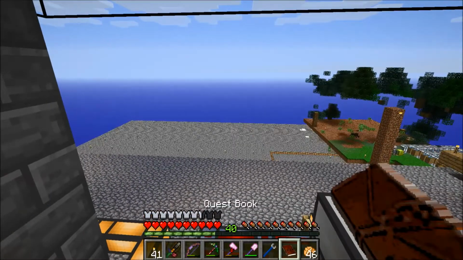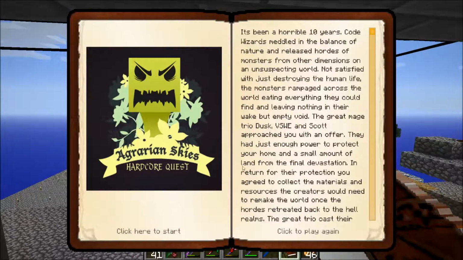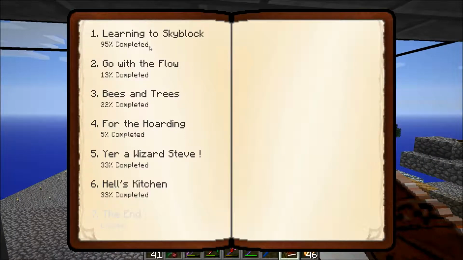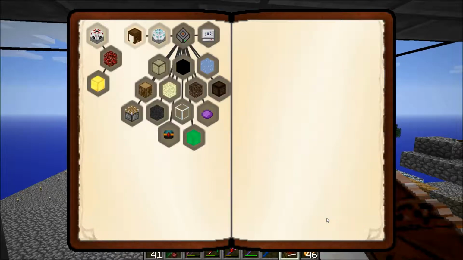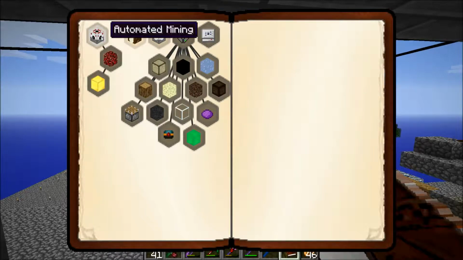Anyway, so here are the quests currently. We look upon our lovely little farm there. We are 95% done with learning to skyblock, 13% done with go with the flow, 22% done with bees and trees, 5% completed with the hoarding, 33% you're a wizard, and 33% Hell's Kitchen. The hoarding is obviously the one that we were going to get held up on. The massive storage unit is one that is in a bit of a problem because it requires Enderium, which again was the Ender Pearl issue. So that's where we're at.